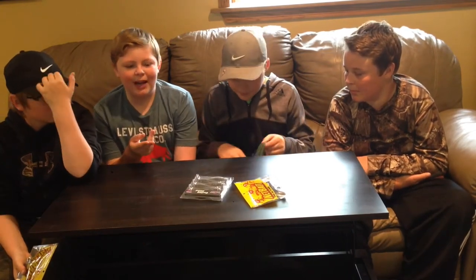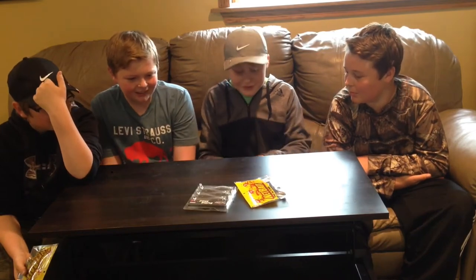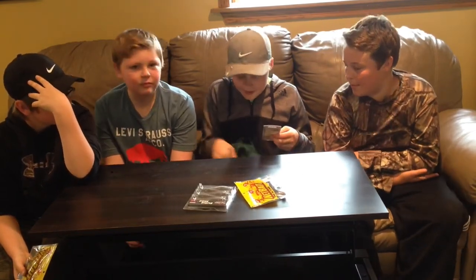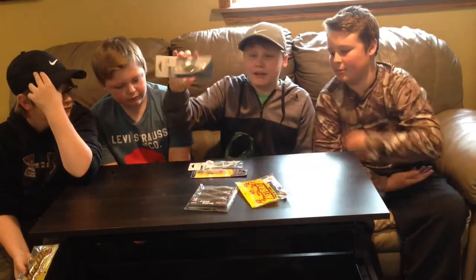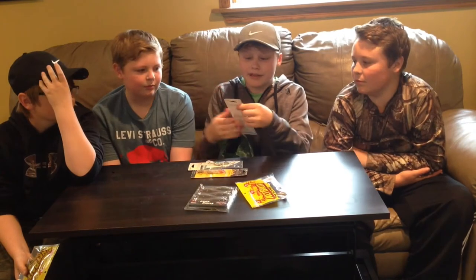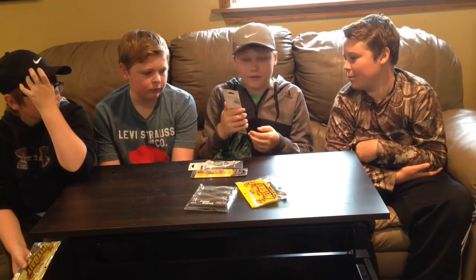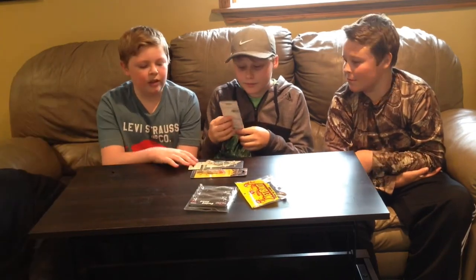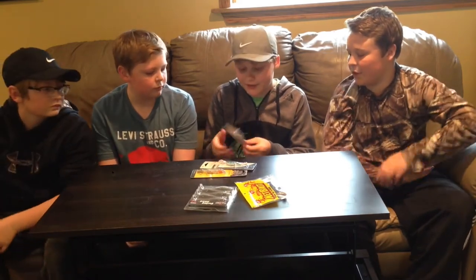Ryan's over here saying he called the last pack. Well, I didn't call them, I just took them. Okay, so this, and this: jointed shad crankbait, same one as Max. It's 2 1/8, Fire Tiger. The Cabela's series jointed cranks were all 25% off, so it was like $4 in the beginning, and now it's like $3.